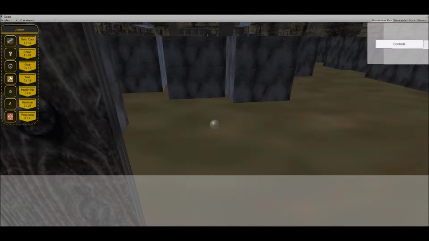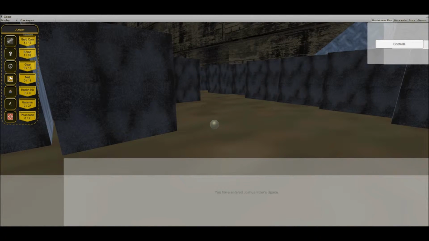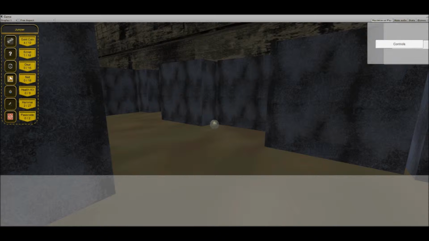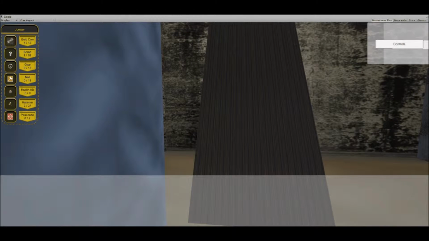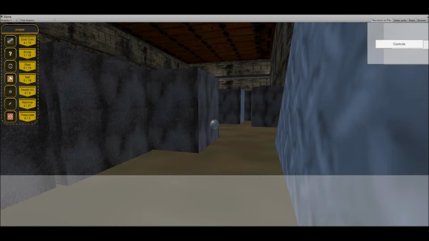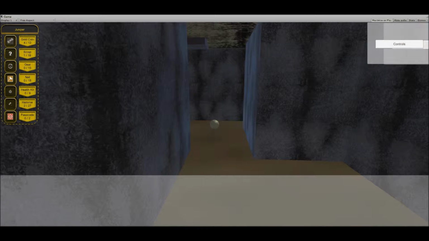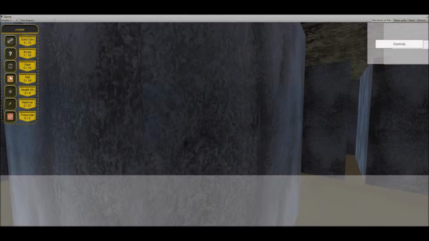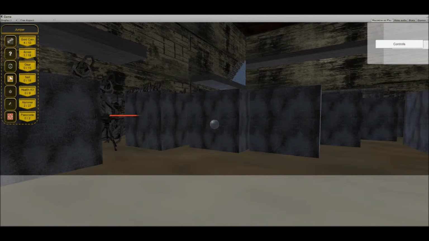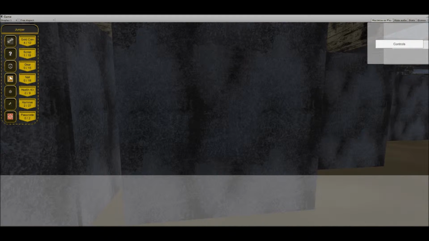Hello, my name is Joshua Windsor, and we are playing Area 2 of Waterlogged. Due to time constraints, we are doing a very quick playthrough of this level. Alright, players will get 1, 2, 3 key items. Alright, that way. Another key item back this way.